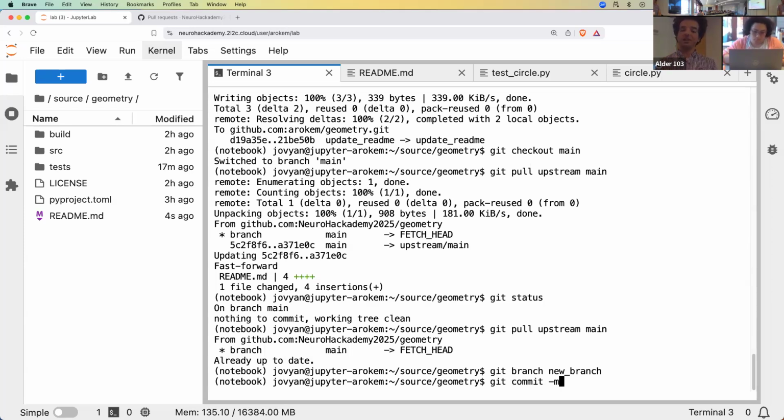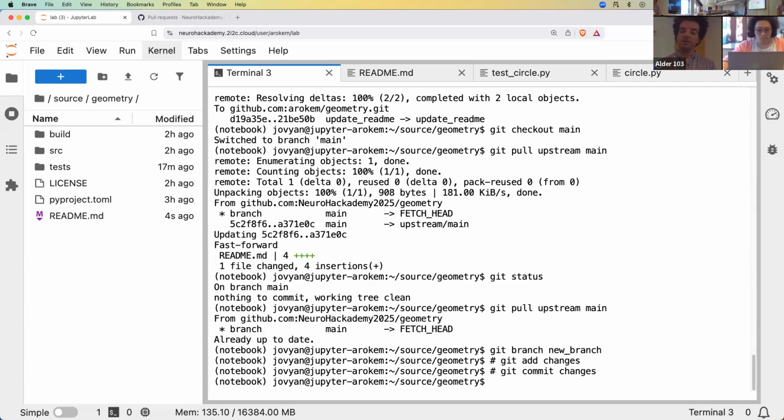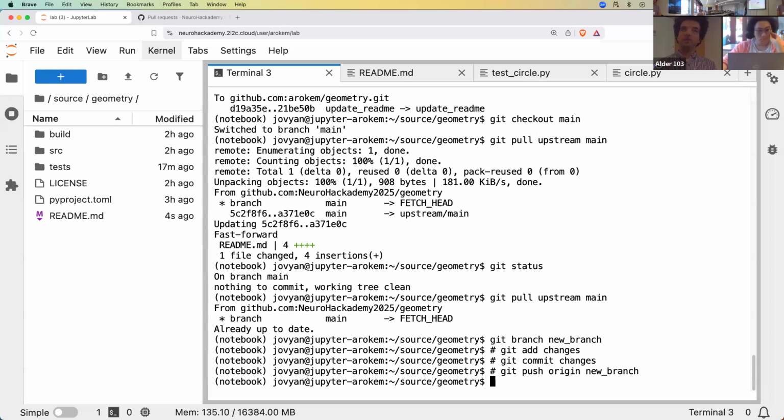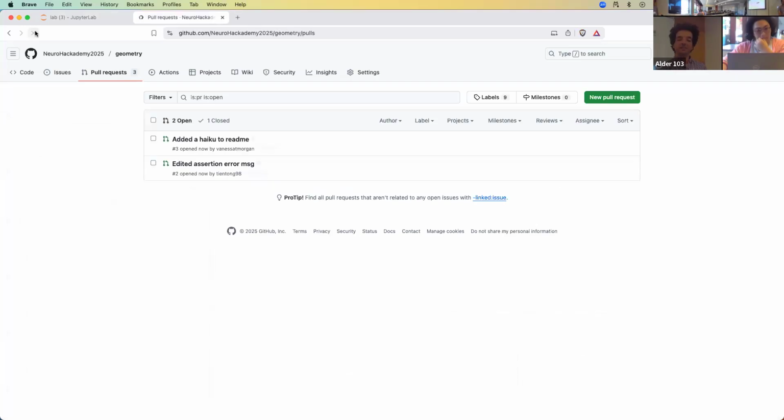Git add changes, git commit changes, and then git push origin new branch. And then once the new branch is there, make the pull request against upstream main.